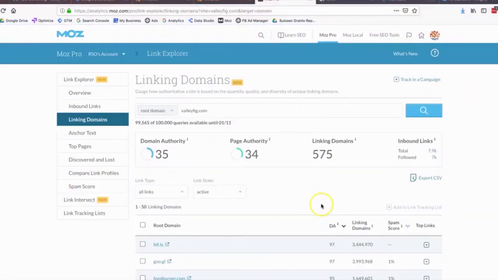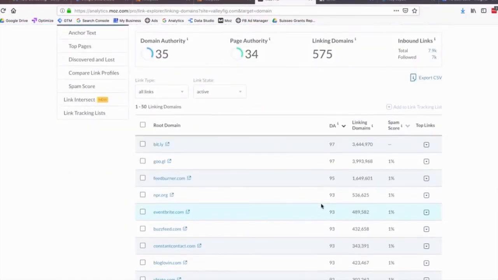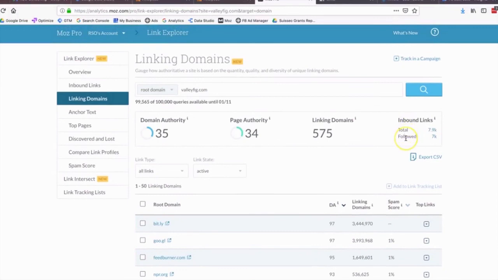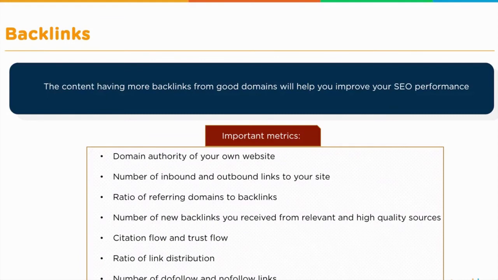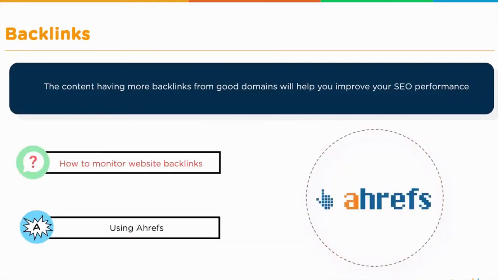So if I go back to Moz, I can actually see which ones are pointing, which ones are followed, the total quality and visibility of the links pointing to our site. Again, bam. So the Moz Link Explorer report tends to give us all the information we need in order to measure and get a sense of our backlinks that help us with off-page SEO. So there are other tools out there. There's Ahrefs, again, Search Console. There's other SEO platforms out there that'll help you measure backlinks.